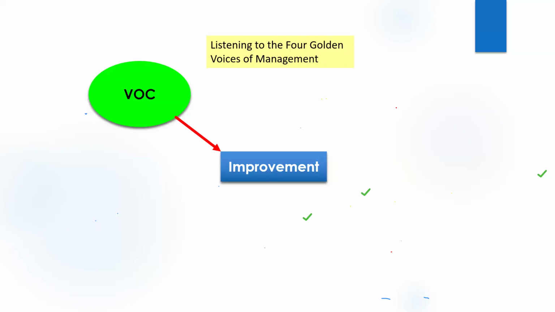Correct? The second golden voice is called voice of business. So I should think about the customer. That is absolutely correct, because customer is everything for us. But parallelly, we should also capture the voice of business. What does it mean? Suppose there is no customer complaint at all. Customer is very happy with me. For example, I am delivering a good product to the customer, but I'm struggling in business.